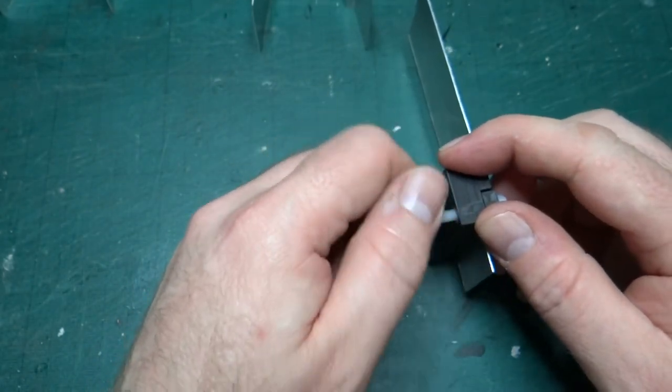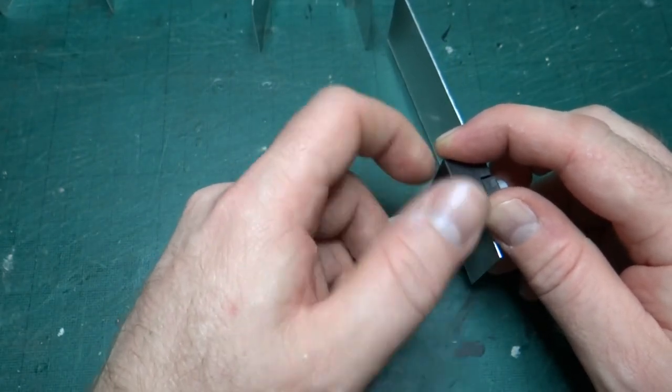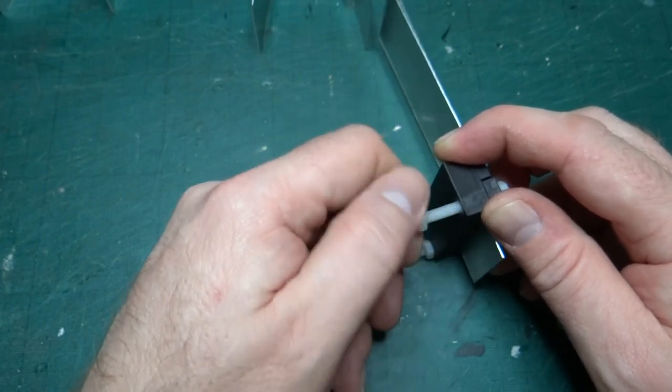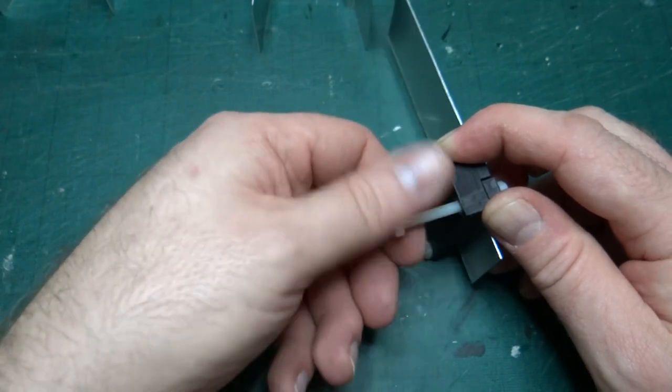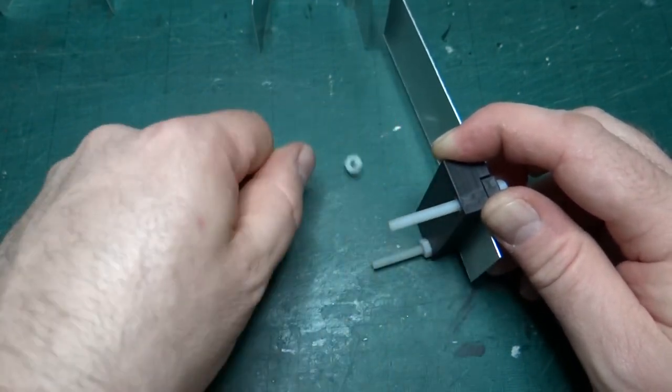Now I have to undo the bolts I've just done up again. We might be here some time. Let's just get this one out. This one.